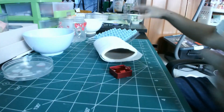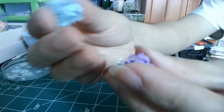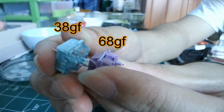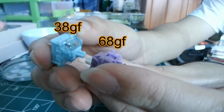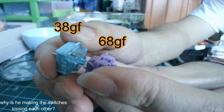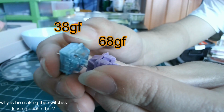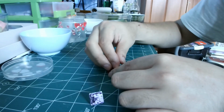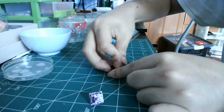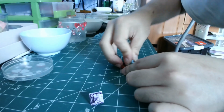Okay, so that was the quick sound test, and now we are going to compare it with the Purple Panda switches by Texi. So as you can see here, the Purple Panda has a stronger spring weight, because the Cream Blue switches have a light spring weight. So you can see that the Purple Panda will push the Cream Blue back because it has stronger spring weight. But even then, the Cream Blue still feels as snappy and as tactile as the Purple Panda switches, despite having a lighter spring force.